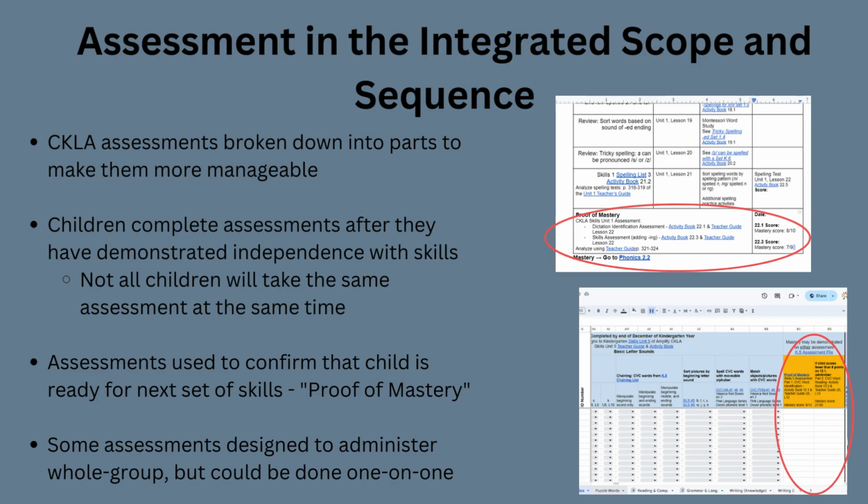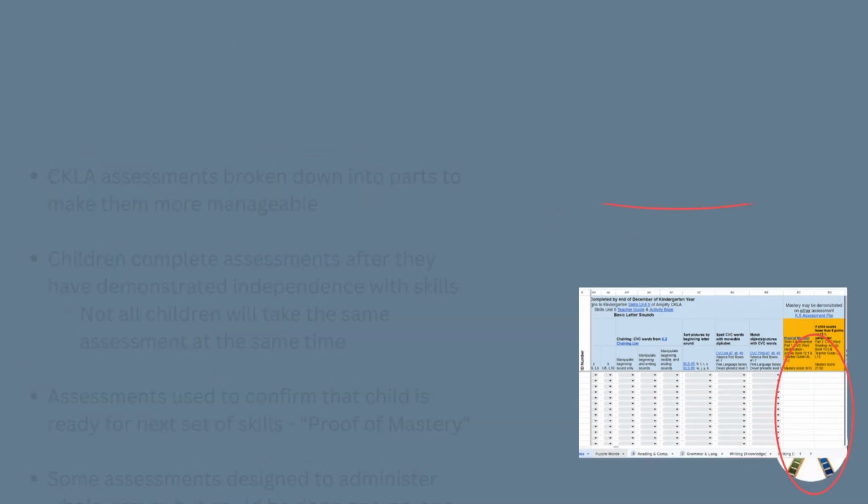For example, in a traditional classroom, all second graders would take the Skills Unit 2 assessment around the end of October, whether or not every student had mastered the skills in Unit 2. In a Montessori classroom, children will take the second grade Unit 2 assessment when they have demonstrated mastery of those skills, whether that is in April of their first grade year or December of their second grade year. This makes them true formative assessments.